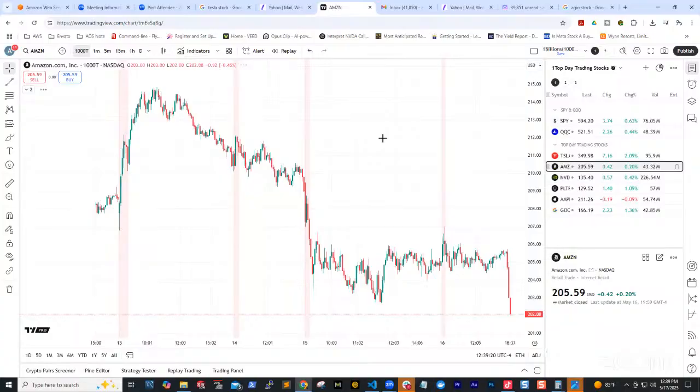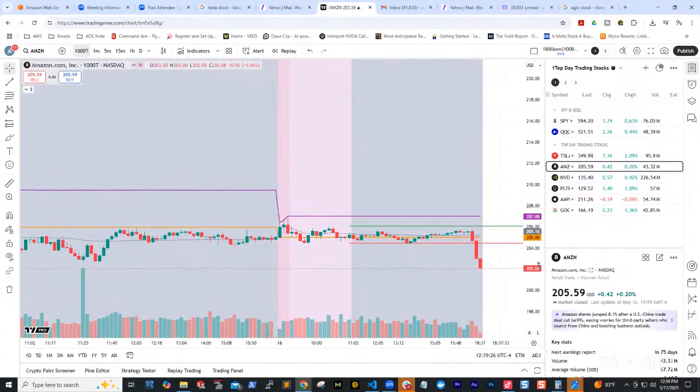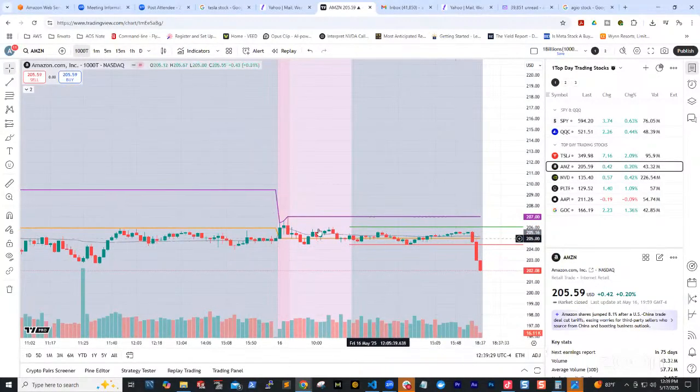This is Amazon yesterday. You can see this one printed the third and fourth line right here. You see market open, it never even crossed the purple line. It just traded like this. This was not a good trade yesterday because it didn't do anything. It was just trading sideways. Usually when you see it like this, even if you bought it here, you're not going to lose that much money because it's just not a move down. I would have probably bought it, but I saw how it was trading, so I just stayed away from it. You want to see big moves in them.